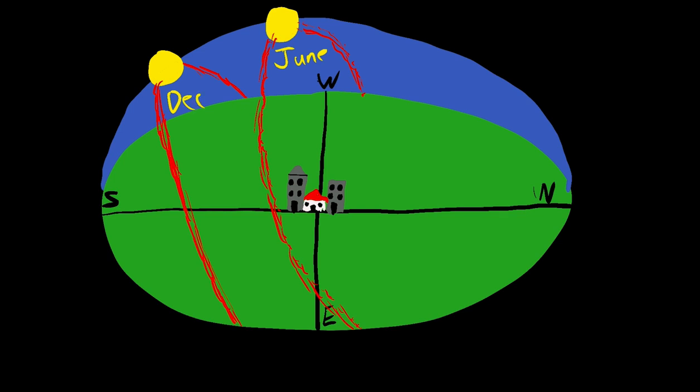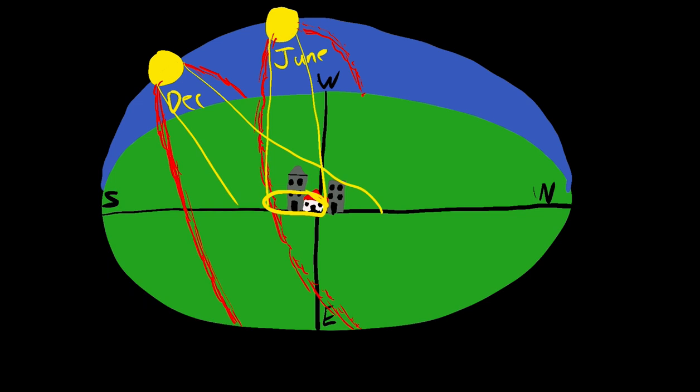So let's think about what's going on here. That green is supposed to represent the Earth. We have our little city right there. During summer, the sun is going to be a lot more overhead in the Northern Hemisphere. So as the light comes down, it's going to be very direct sunlight. Whereas when the sun is way over here in December, it's going to be more that oblique angle, and it's going to be a lot less intense. So that's the basic idea behind this.